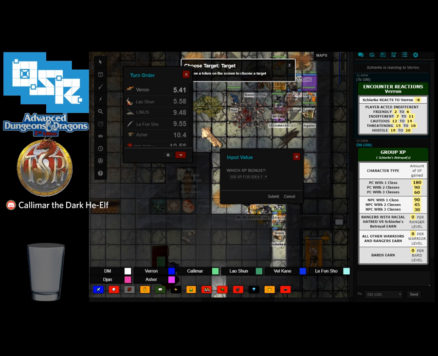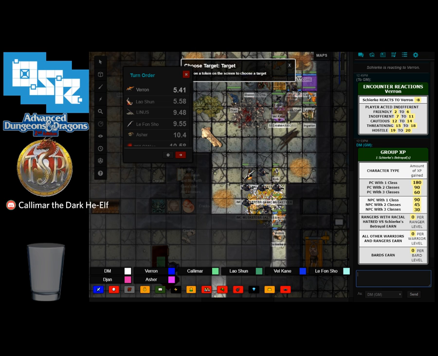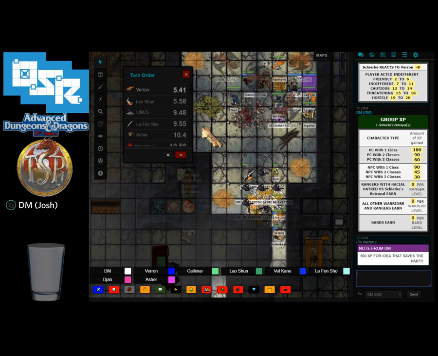Varen, you don't know how much you have just shown. Okay, so yeah, all the PCs with 1 class get 180. If you have 2 classes, it's 90 per class. NPCs with 1 class get 90, but that's basically all your henchmen, except Cobb gets 45 per class because he's multi-classed. And then, let's see, Linus will get 90.